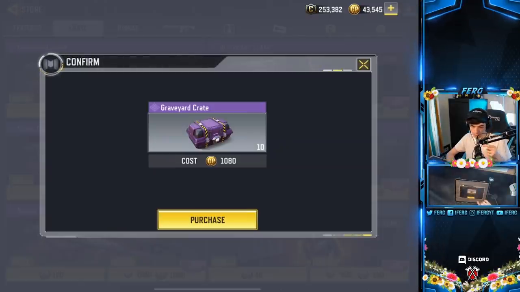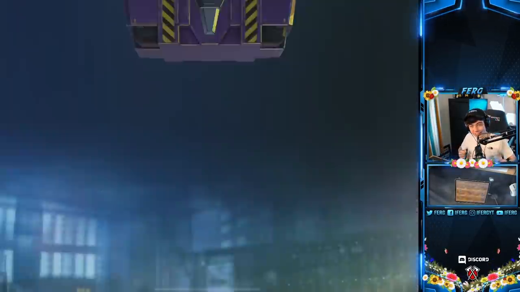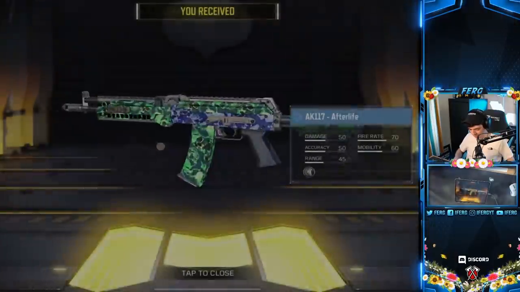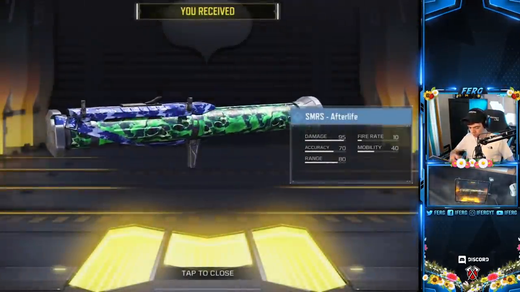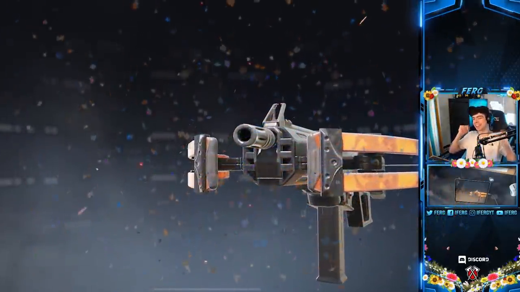Look, brothers, I hate to break it to you, but I don't even really want the HG40 skin because it's an HG40 skin, but I have to get it. We must show all the good skins. Hey, you got it. Got it.